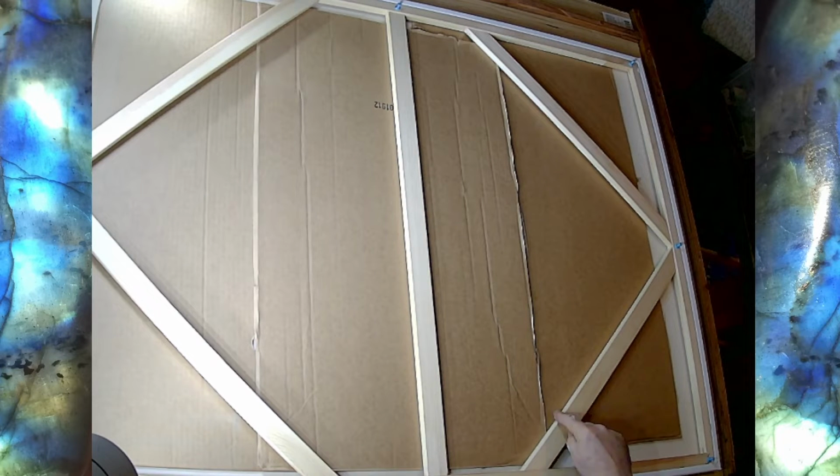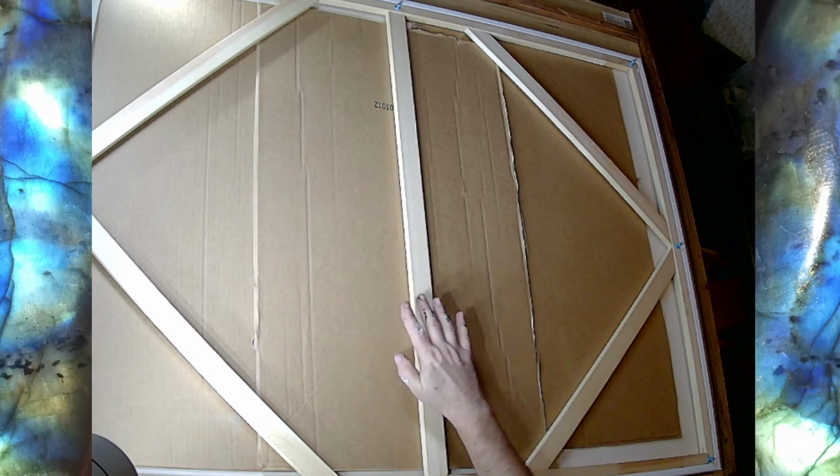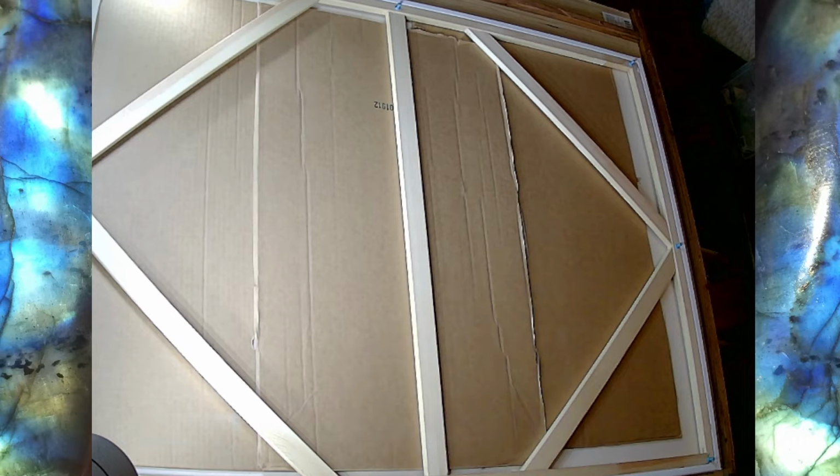These cross members here are on top of the cardboard, which I just cut big flat pieces of cardboard. Didn't have one that was big enough, but even if I did, I wouldn't have been able to get it in there. These were small enough to fit underneath here and then slide back. So I'm going to turn the canvas over now so that I can begin painting on the other side.